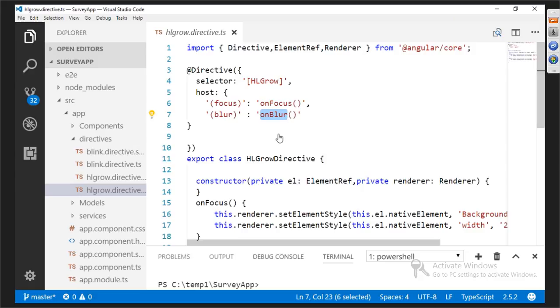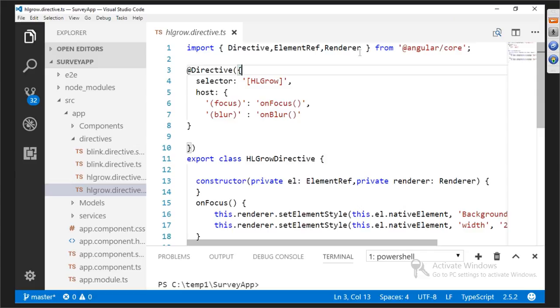But before that, how does this directive get the reference of, I repeat, how does it get the reference of that control where we are hosting? So by adding this, please, import ElementRef components of Angular.